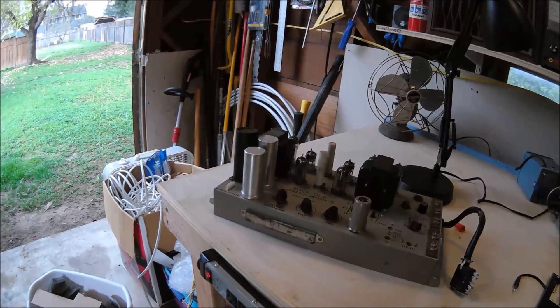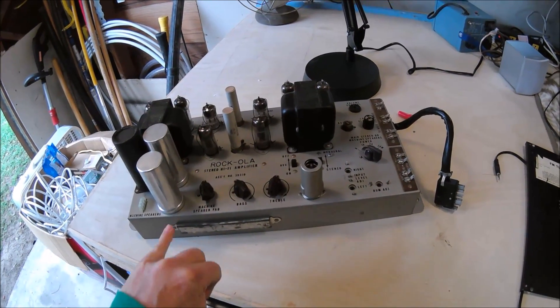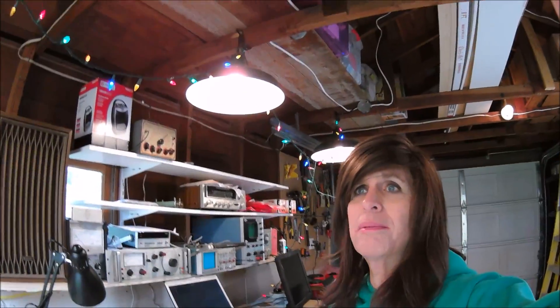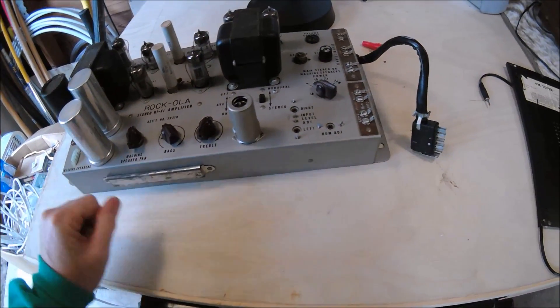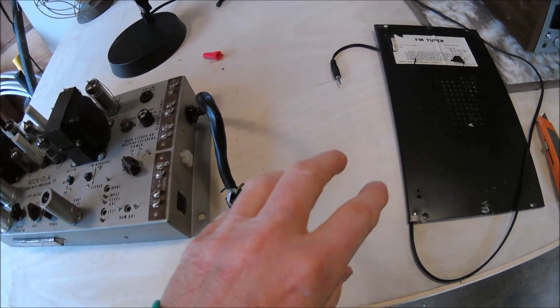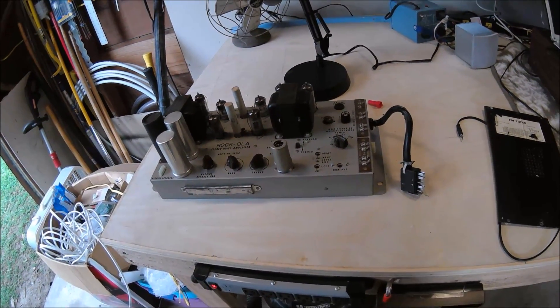Yesterday this also came in — something I ordered. I was lucky to pick it up for about $29-$30. This came out of a Rockola Rhapsody 2 from a 1964 jukebox. Rockola is not named for rock and roll — the founder's last name was actually Rockola, quite a coincidence. These jukeboxes were really big through the 30s, 40s, 50s, and 60s, and this was one of the early stereo ones. It needs work because it has Jones connectors — it was part of an integrated system with a power supply, a record gripper, and the record player.